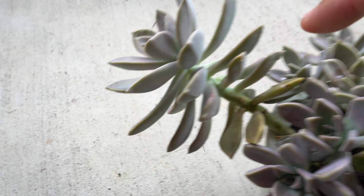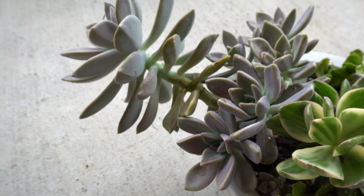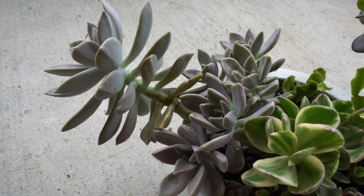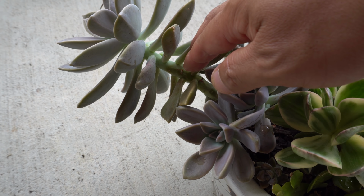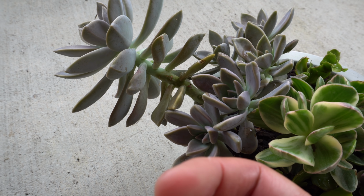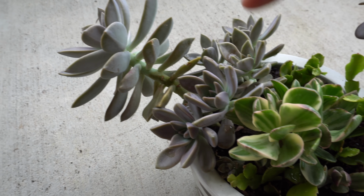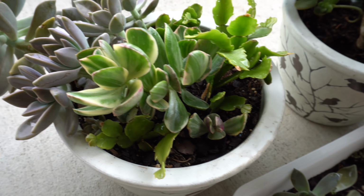These are here, especially, they're the easiest to propagate from leaf, and if you cut the stem, they propagate even better. So if you want faster growth, cut the branch and then let the cut part dry out a little bit so it can heal up, and then put it into moist soil, and it will grow back quickly. You can do leaves as well. Even the damaged leaves will work.